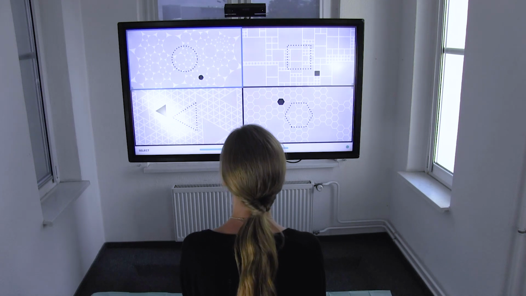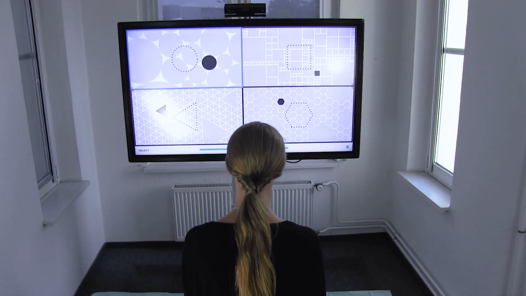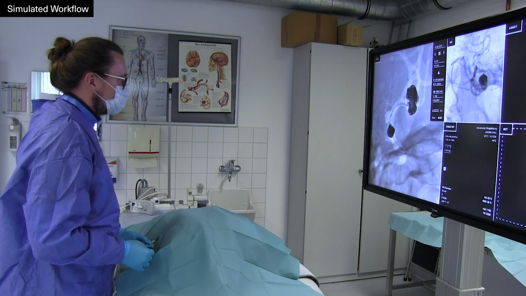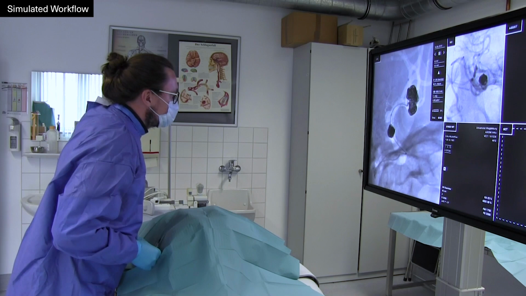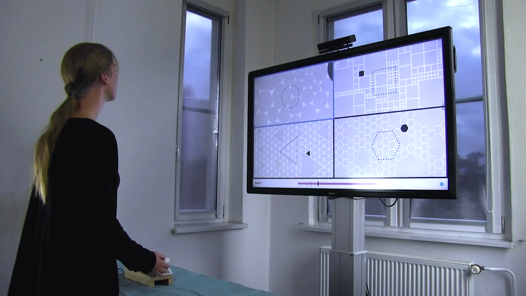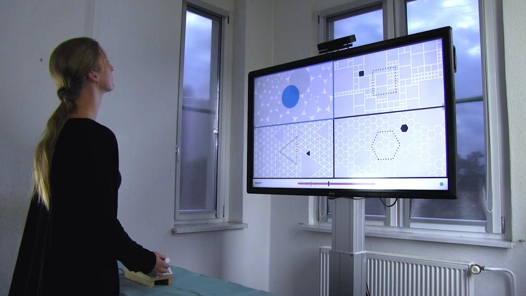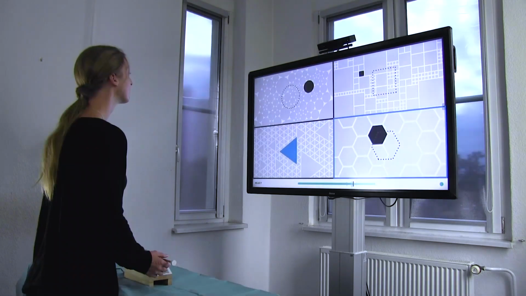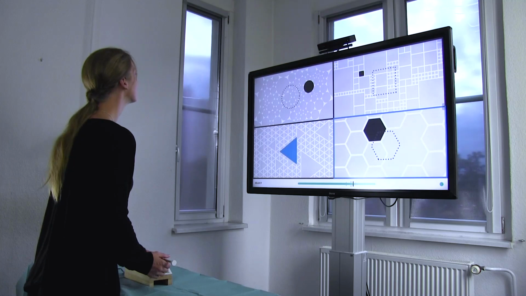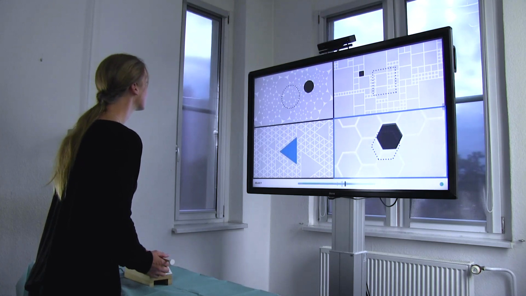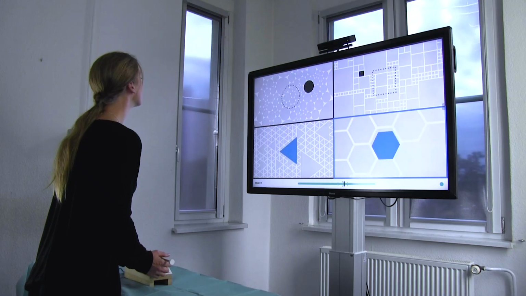To allow pointing without using the hands or fingers, head movements are used. Based on our observations during a radiological intervention, leaning closer to a display indicated the need to see more detail. Therefore, leaning to the front is used for zooming in, while leaning back zooms out. The zoom level is directly mapped to the leaning angle of the user. The position of the upper body is set as 100% magnification when the desired view is selected using one of the selection methods.